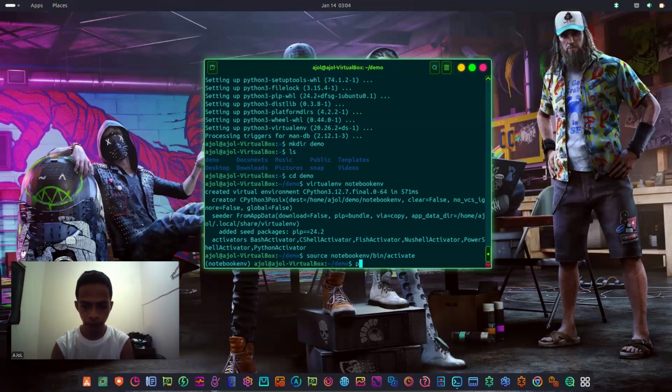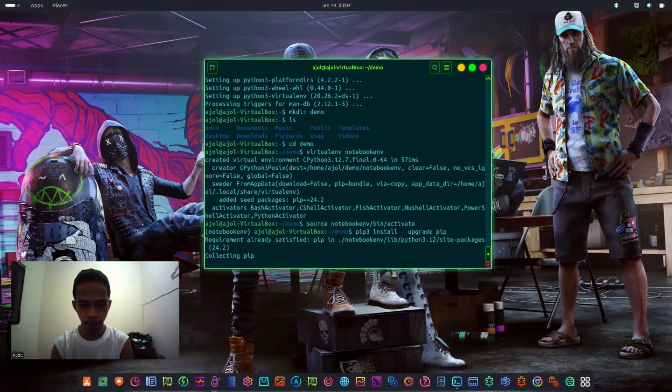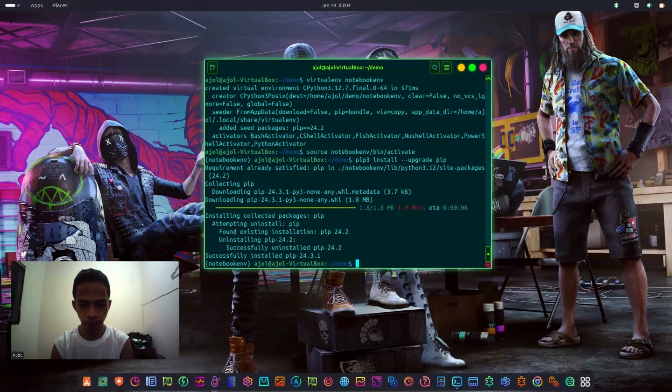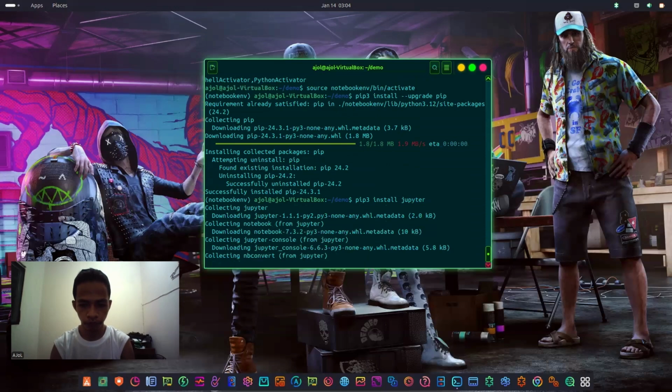Now, let's update pip to the latest version. Type the following command: pip3 install --upgrade pip. After updating pip, install Jupyter Notebook by typing pip3 install jupyter. This will download and install Jupyter Notebook in your virtual environment.